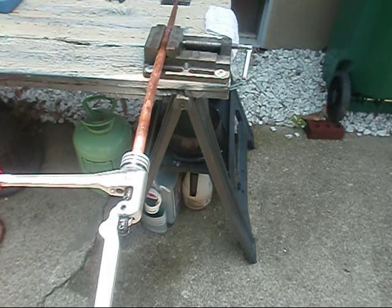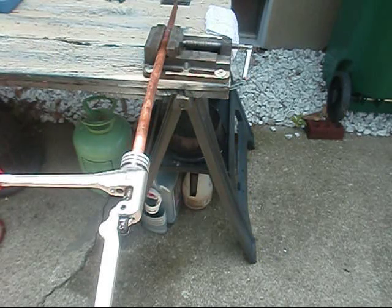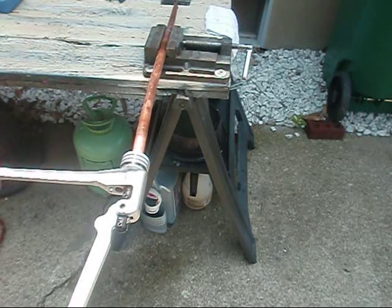All right y'all, this is going to be brazing with nitrogen part two. I'm actually going to use the oxyacetylene on this one. The reason I'm doing this is because I bought that flow meter and I wanted to make sure that I don't have any oxidation or contaminants in my line. Last video I was running about 10, maybe 12. I want to actually see how low I can go with that flow meter to conserve nitrogen — that was another specific reason I bought it. Let's make a free coupling here.